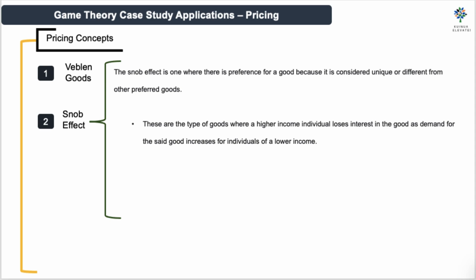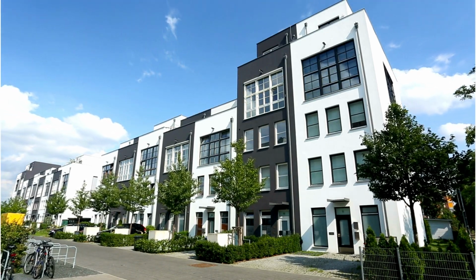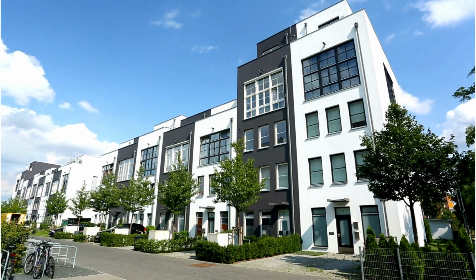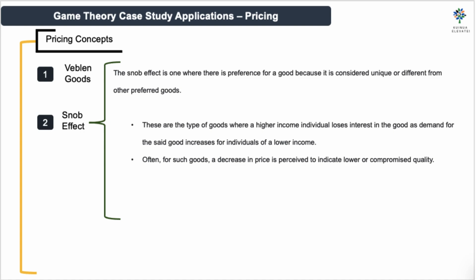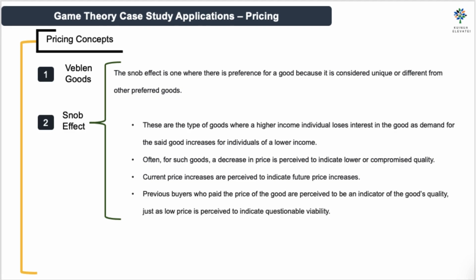Let's go back to our two apartment blocks again. So if the property developer of the perceived fancy pants building builds another building and launches it, the snob effect mentality says that it's better to buy or take up a rental in this building now because prices are likely to be much higher after a given period. And the high prices the developer is charging now make sense because other high-income individuals of stature have purchased units in this developer's buildings at a high price without any issues. So if they paid the price, then these units must be worth the price.